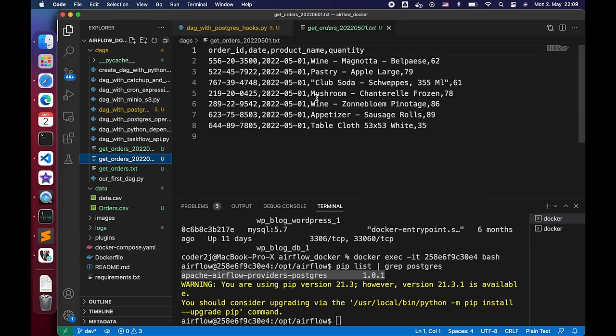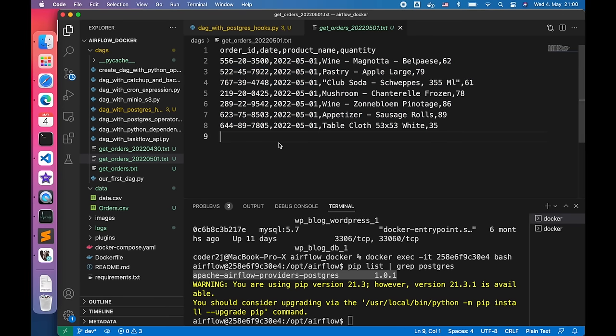Opening the text file, we saw it only contains the order data which is between current and next execution date. That's exactly what we want. Now, let's tackle step 2, which is uploading the order text file into the S3 bucket. Obviously, we need the S3 hook library to achieve this.